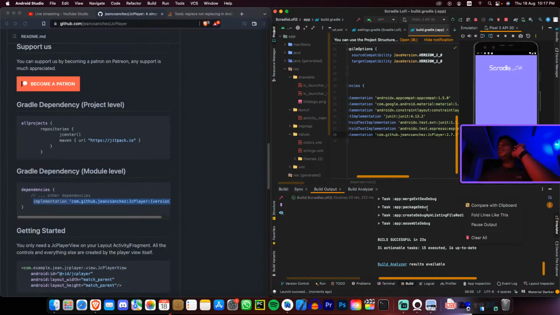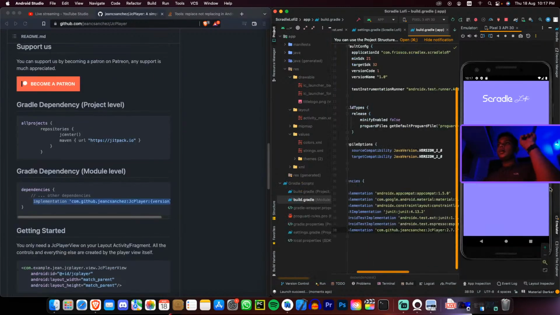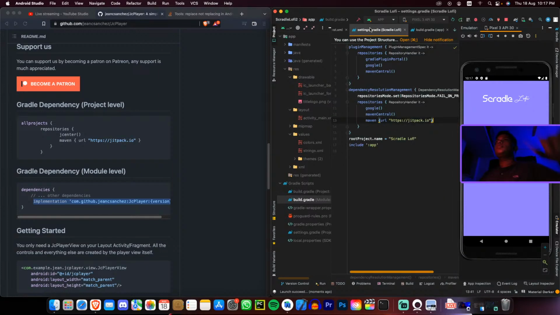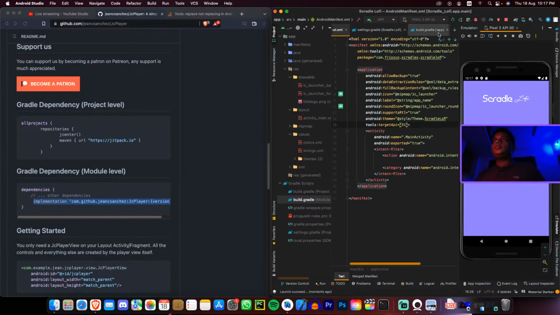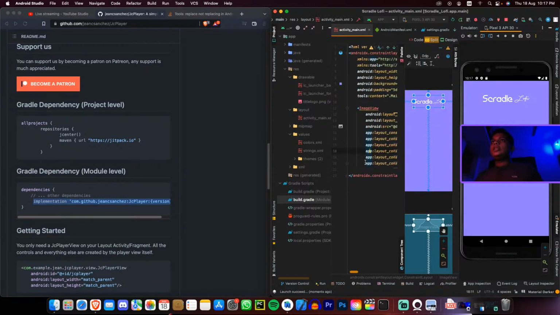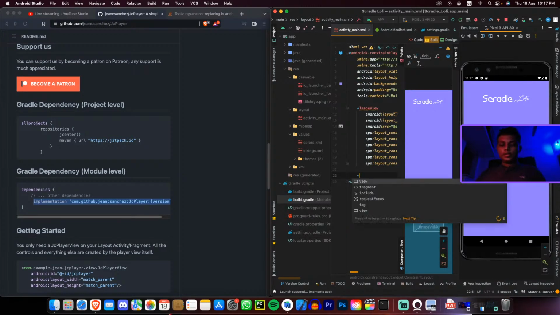Okay guys, so I found the problem. It's because AndroidX should be enabled, which means we need to enable the support for AndroidX, not the Android support. Okay, so now I have made the changes with the Gradle file, and now we are ready to create the layout for our app. So that's the reason why the player hasn't rendered when we created it. So let's just try it again.